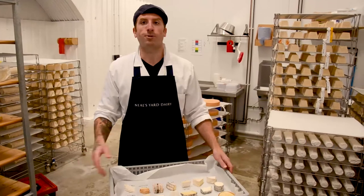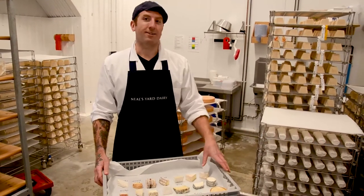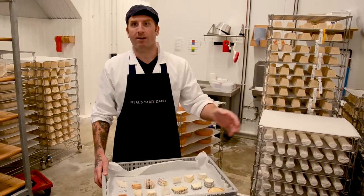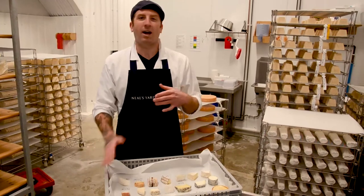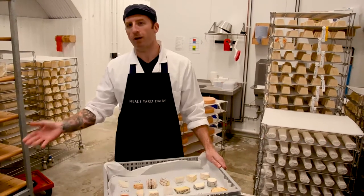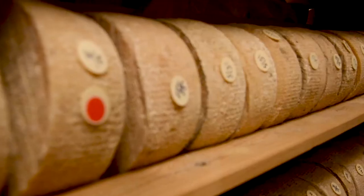a common language. So even though I'm not tasting the cheese every week, the fact that I've eaten this cheese for the past 7 years and have been on the walkthrough with the same team multiple times, I have a pretty good understanding and can feel confident when I get on the phones talking to customers of what it is that the cheese tastes like.